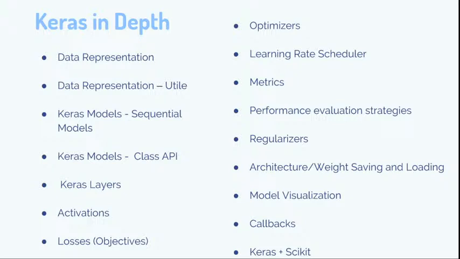Then the class API. The class API is nothing but we need to connect with some other library packages also, like TensorFlow. If you are using Keras, it will automatically use TensorFlow as a backend. I will show you that. Then Keras layers. A layer is, for example, a convolution layer if we are talking about CNN. If you want to do a CNN type of algorithm, you need a convolution layer. If you want to do a simple neural network, you need a dense layer. So different types of layers are available, and then the activation function.